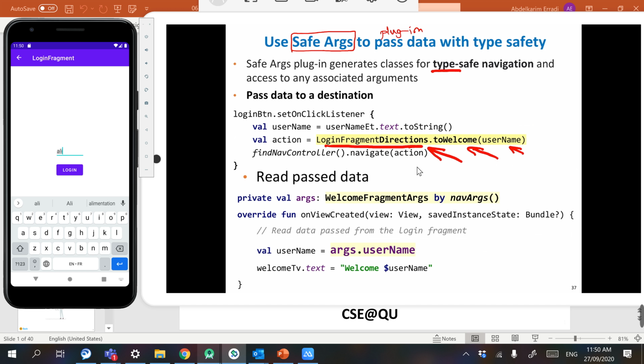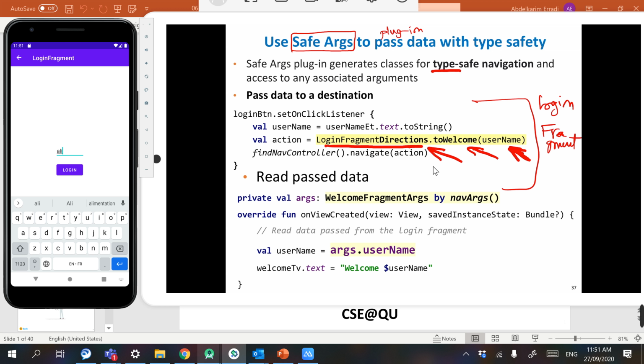So there's a little bit of magic going on here. What I mean is, from the login fragment, I'll go to LoginFragmentDirections.toWelcome, and I pass the username that was entered by the user.